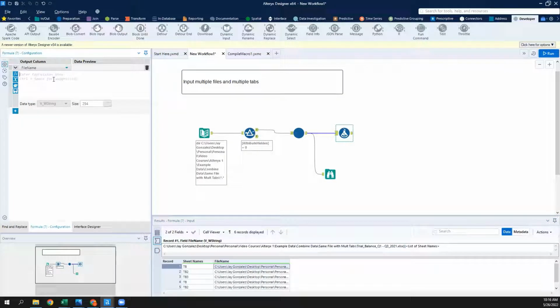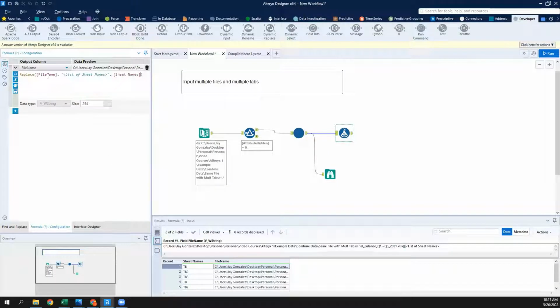So in the file name, what we want to do is replace, and what we want to do is we want to replace this list of sheet names. That goes in the target, okay? And then the string is file name. The replacement is the sheet names column.